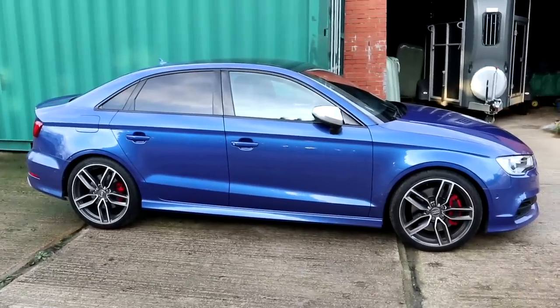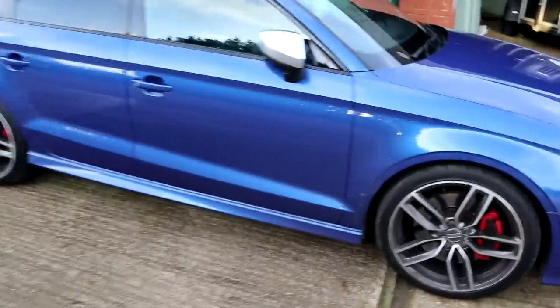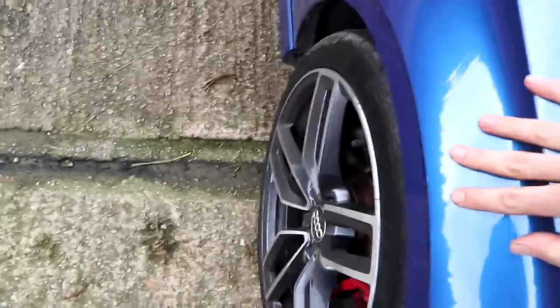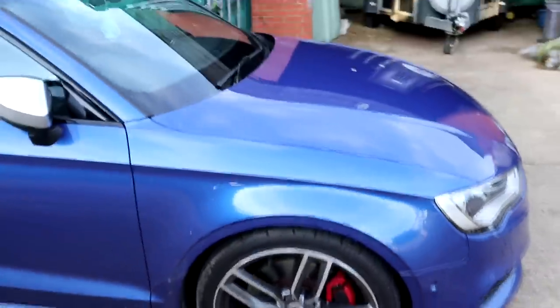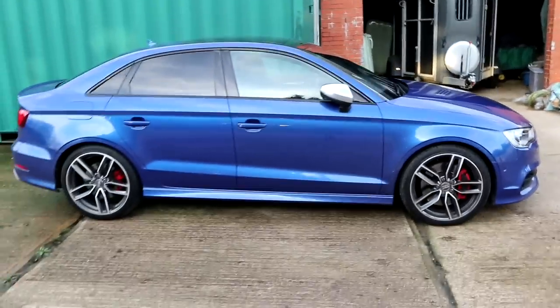I don't know how Audi or the specialist couldn't find the issue, because I just did a shock test on this front here just to check the rebound. I just tried to push it down to see what the rebound was like, and it was absolutely solid. So it was quite evident that it had a seized shock absorber.